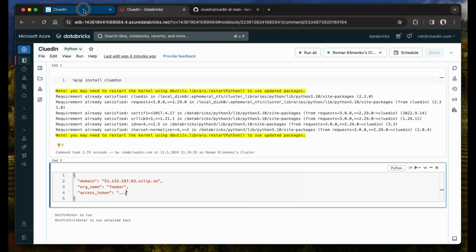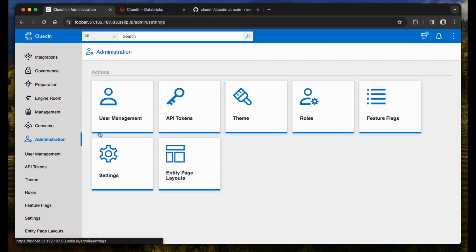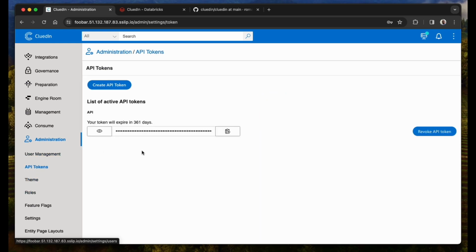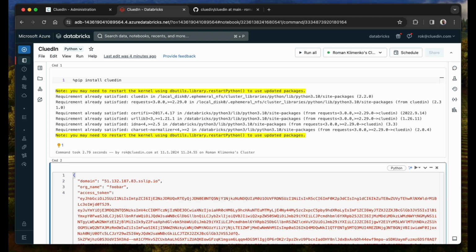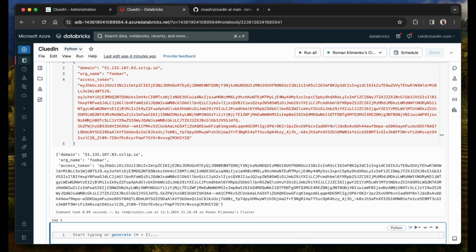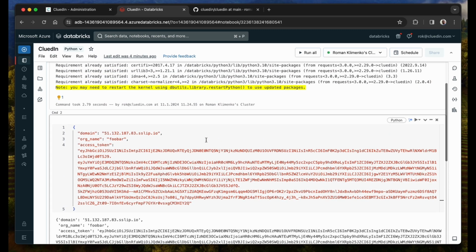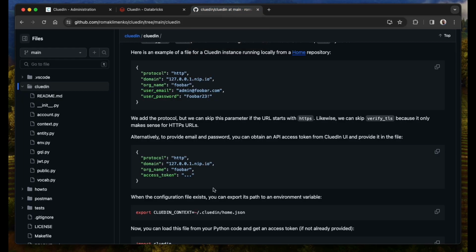And for the access token, let's go to administration, API tokens, and copy the token. Or we can create a new one if we wish. All right. Now let's see how we set up the context for CluedIn.